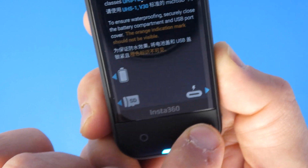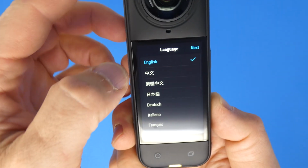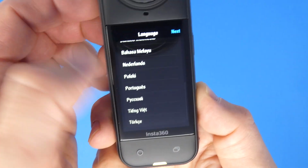You've got a couple of buttons here. One is a shutter button, one is a menu button, and we'll take that film off and reveal this nice touch screen. It's a nice large screen. You really can see what you're doing, which is pretty cool. So first thing they want you to do is pick your language.